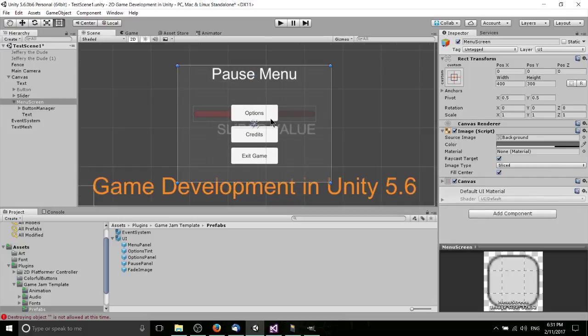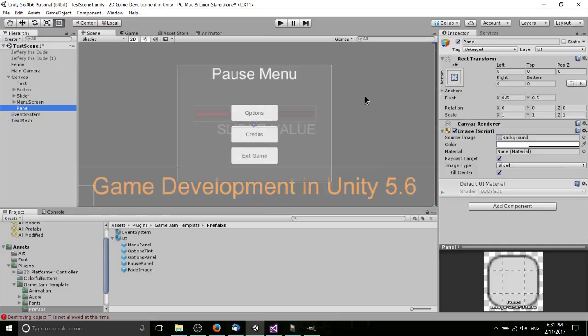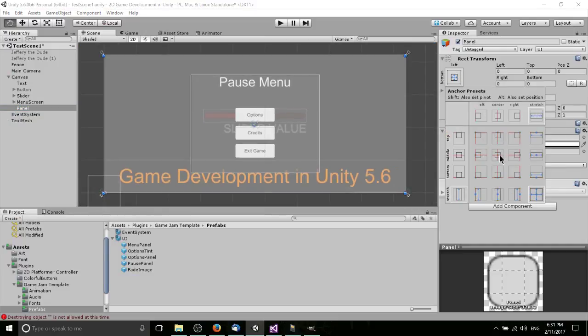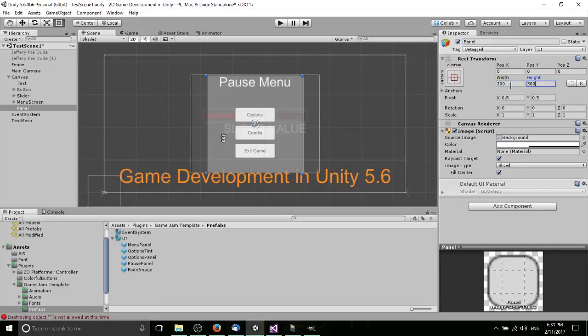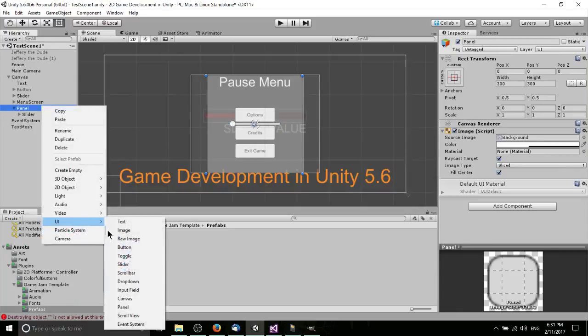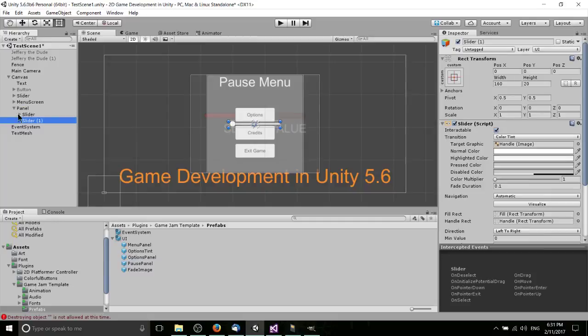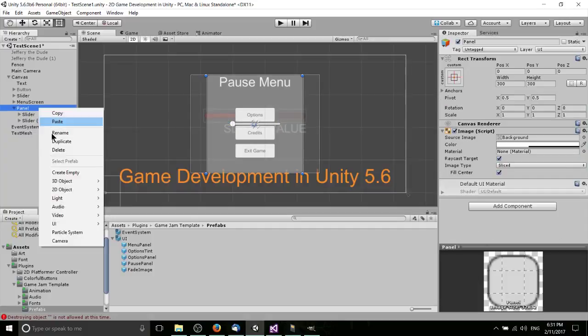Now let's make it so that when we click on the options button, it's actually going to open up another menu called our options menu. So I'm going to create a new panel here. And with this panel, I will center it with manual sizing again. So maybe 300 here for size. And under this panel, we'll add a couple of sliders. So let's say sliders for audio volume, including music and sound, something that most games are going to want to have.